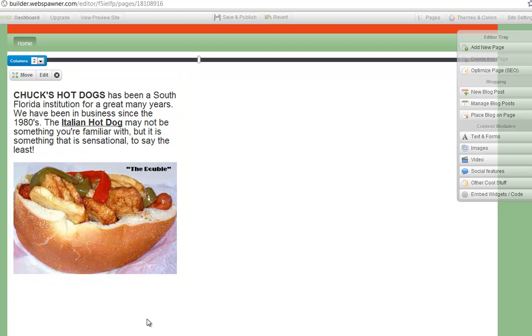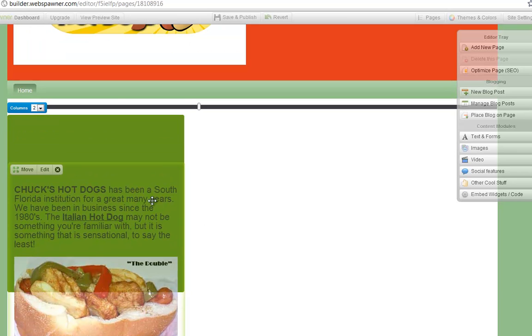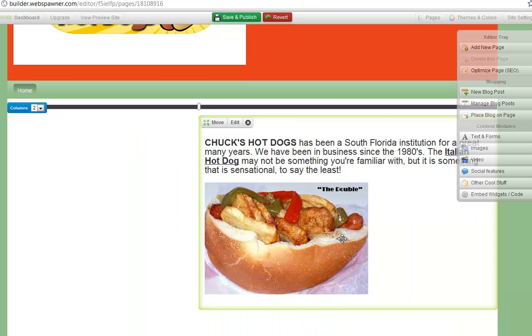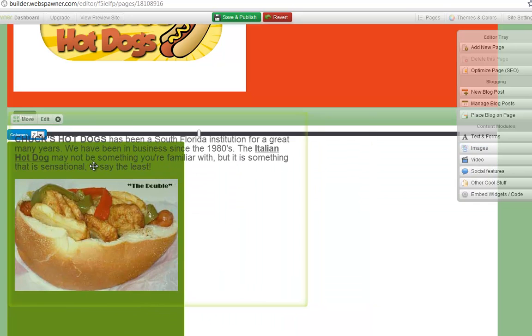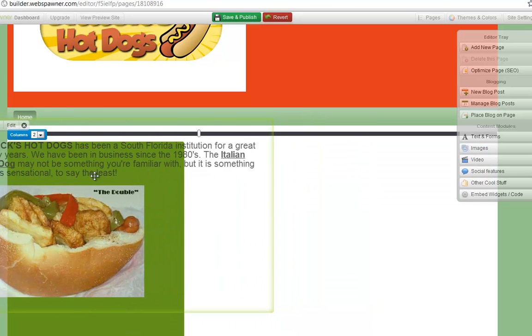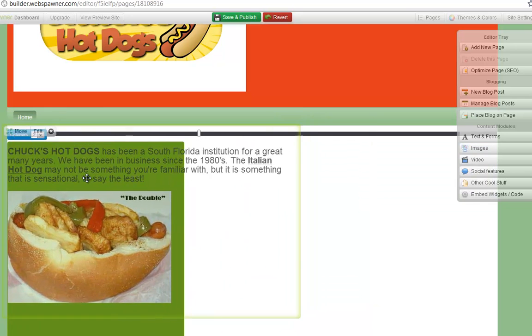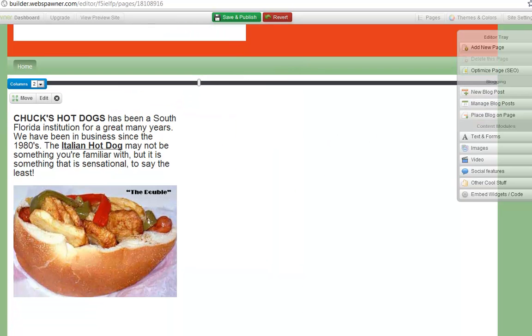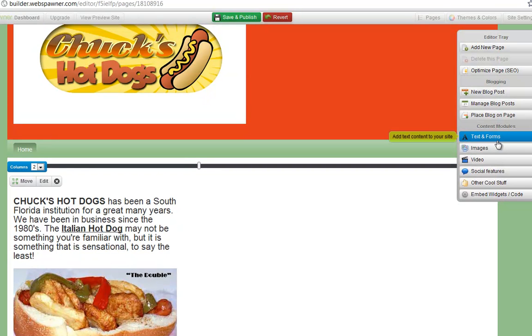And anything you add, you could put underneath it, or you could put on top of it if you like. As you can see, you can move this down. You can actually move this over if you like. You see? But we kind of like that in this position right here, flush left. And I hope I didn't ruin it here. Okay, let's see. There it is, right in there. Fits right in there. Okay, that's content. Remember to use the Text and Forms tab and go to the Content Editor to get this done.